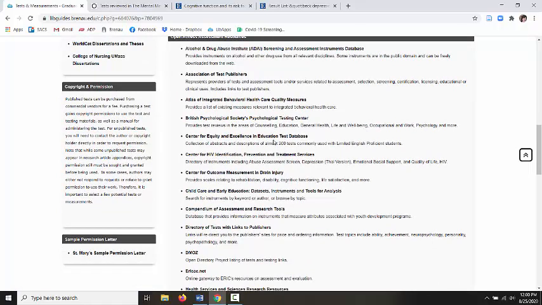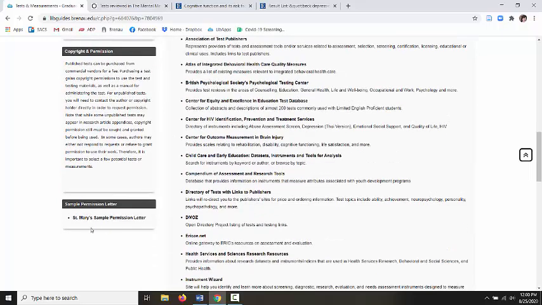If, however, you've decided that you're going to use an unpublished test, you're going to need to ask the author for permission to use it. And that's fairly easy. Some of them may respond to your request, some of them may not. But I've also linked an example of a sample permission letter here in case you do need to ask permission to use somebody's unpublished test or measurement.